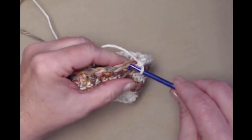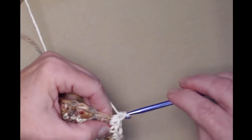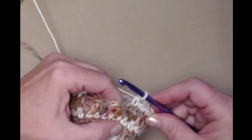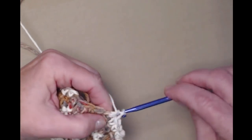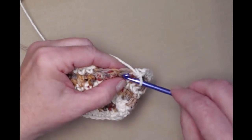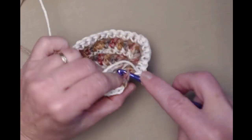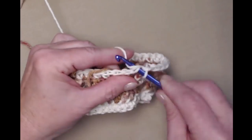And then we'll do 2 single crochets in the next stitch. And that's going to leave us 6 single crochets. And we'll just place 1 single crochet in those 6 single crochets, or 6 double crochets. We're placing 6 single crochets in those 6 double crochets. All right, now we're going to join to the first single crochet.